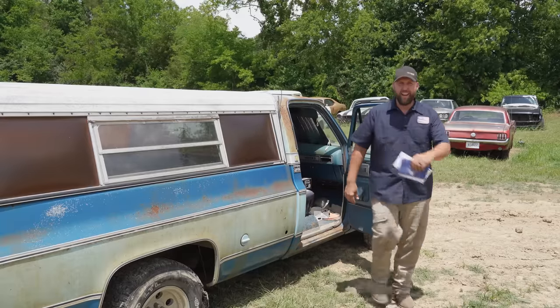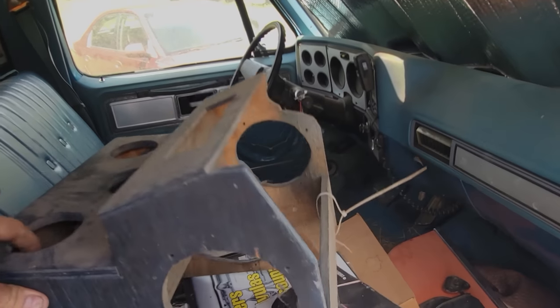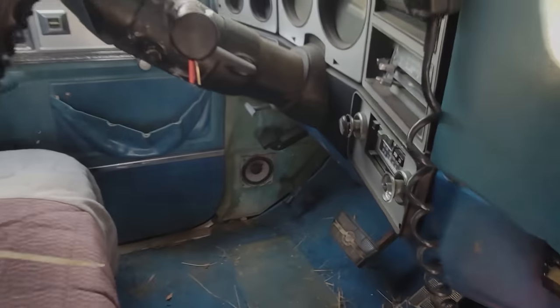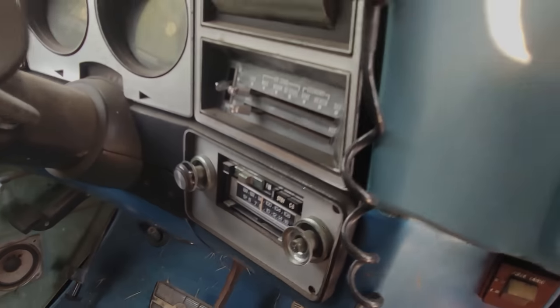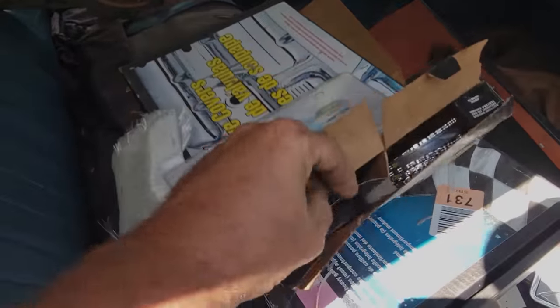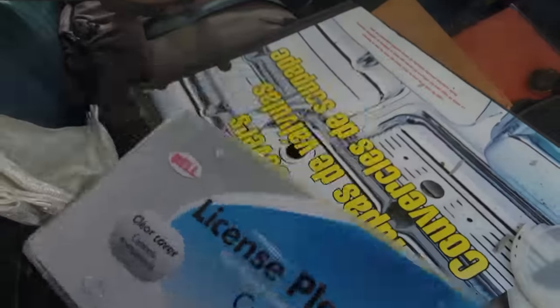We got stuff galore. This looks like a custom-made boom-boom receptacle CD player cup holder unit — probably slid down. CB radio, factory option — I can't believe it, but I'm looking right at it. CB radio mode. Got the level stick on there for the camper. This thing is just a cherry. Brand new set of piston rings in here — that's great, probably locked up again. License plate cover. Brand new valve chrome? I'll be dipped.